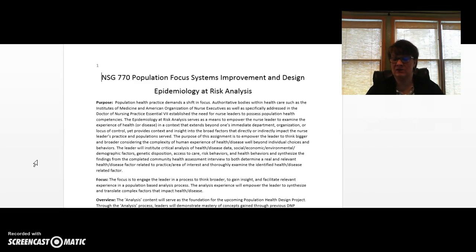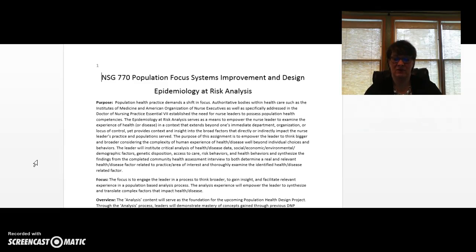So as we're getting ready to embark on the analysis, the focus is really to look at the experience of health in a much broader view than one typically experiences within your area of practice. So we're going to be looking not only at the area of practice, we're going to be looking bigger and broader. We're going to be looking at the experience of health within the determinants of health, and looking outside a given area, a given facility, and looking out into the community where people work and play and experience their lives.